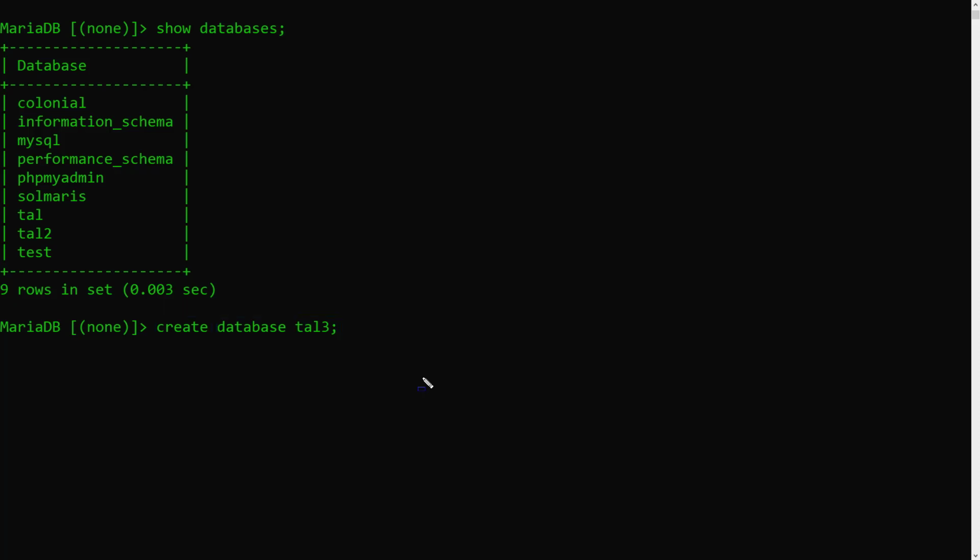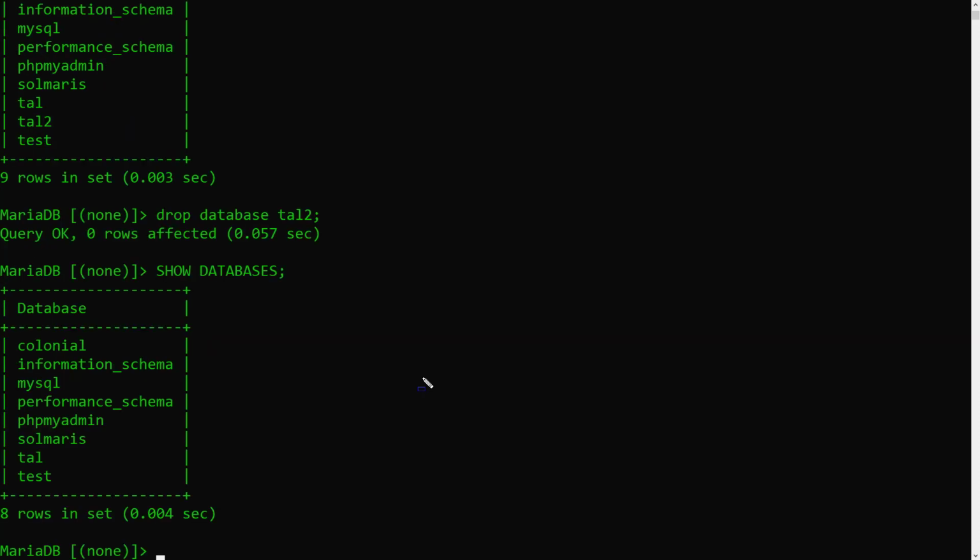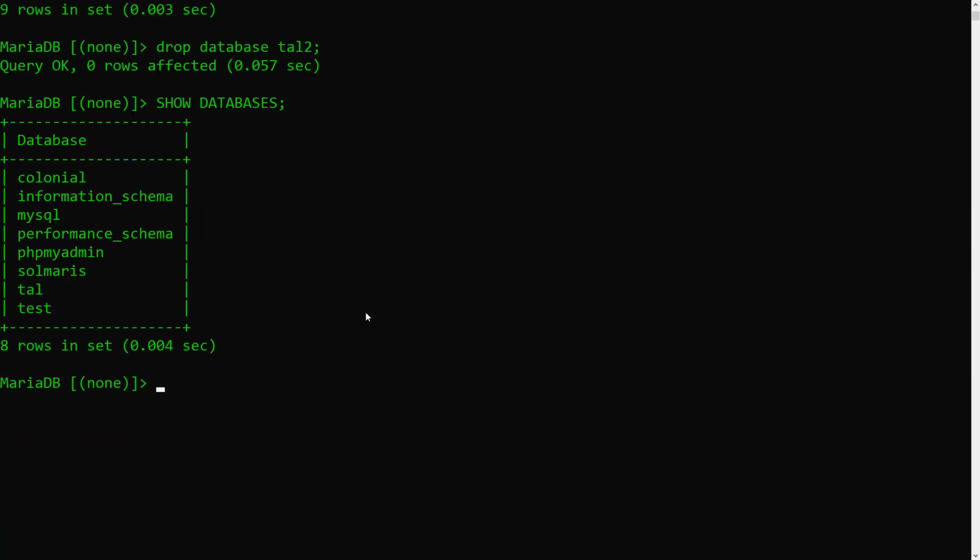Okay, so let's see that in action. Let me delete the TAL2 database. So say what I'm going to do: I'm going to drop, that's the keyword for deleting a database. Database, say the thing I'm doing it to, say its name. That's it. So now I'm saying the thing I'm going to do, dropping, saying the thing I'm doing it to, database, and I'm saying its name, TAL2, and now it's goodbye. Show databases. I just turned on my caps lock there. And now TAL2 is gone, okay?